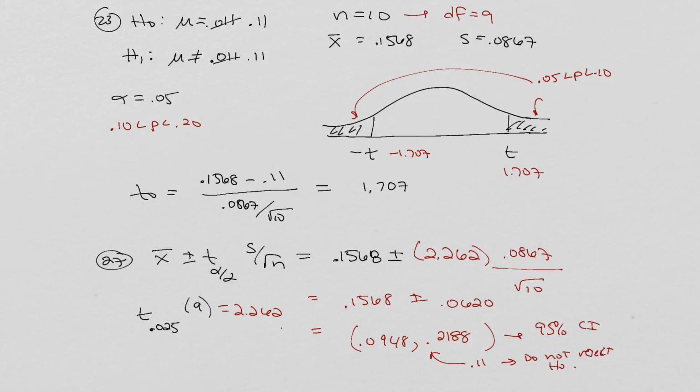Okay. Now, some of you eagle-eyed viewers out there might look at this problem and say, well, the book says let's test it at the 99% level. Okay, let's see what happens there. So when I make a 99% confidence interval, what's going to happen? Well, if you remember, if this is a 95% confidence interval, a 99% will give me even bigger bounds, right? Which means 0.11 is still going to be in there, right? So we can do the work if you want to, get a different t-score, but even though I kind of muffed it up a little bit, I know at the 99% level, it's also going to not reject the null hypothesis.